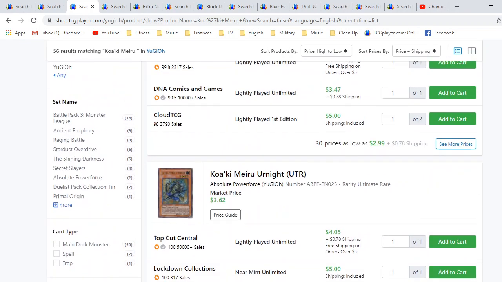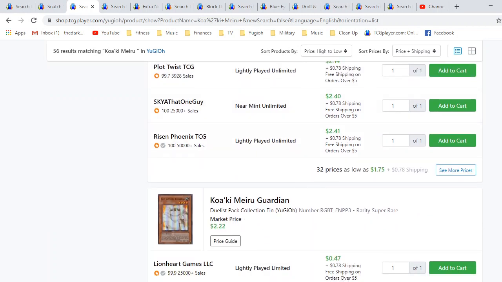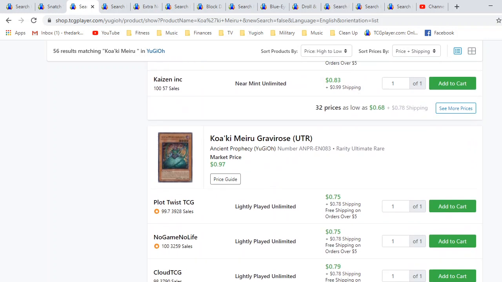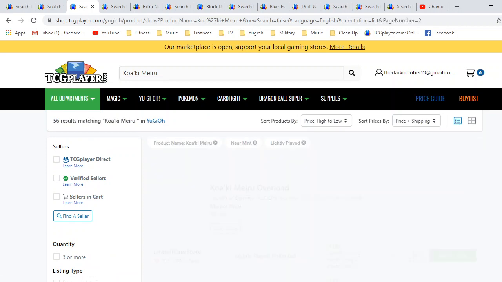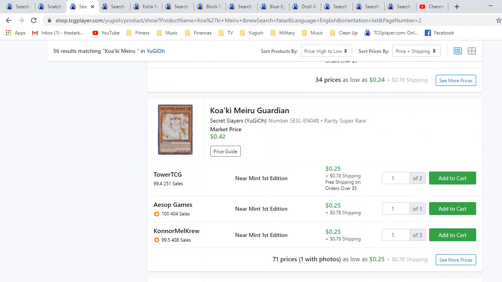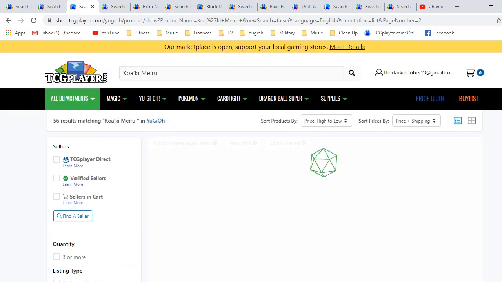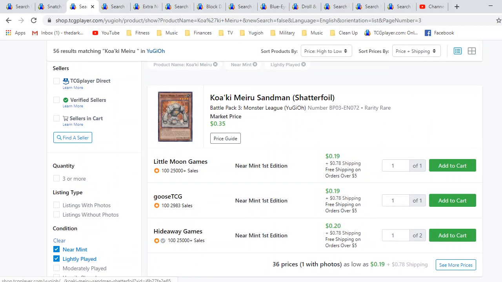But more specifically, the generic anti-meta cards that I'm interested in, which actually just got reprinted from Secret Slayers. That's what sparked my interest in researching the Merus. Is Guardian, the ones that negate monster effects, trap effects, and magic effects. So Guardian, Overload stops summons, Wall, and what's the other one? Anyway, they're all Earth Rock, and they're all 1900 level 4s, I believe. Sandman's the other one. Pretty cool artwork, too.